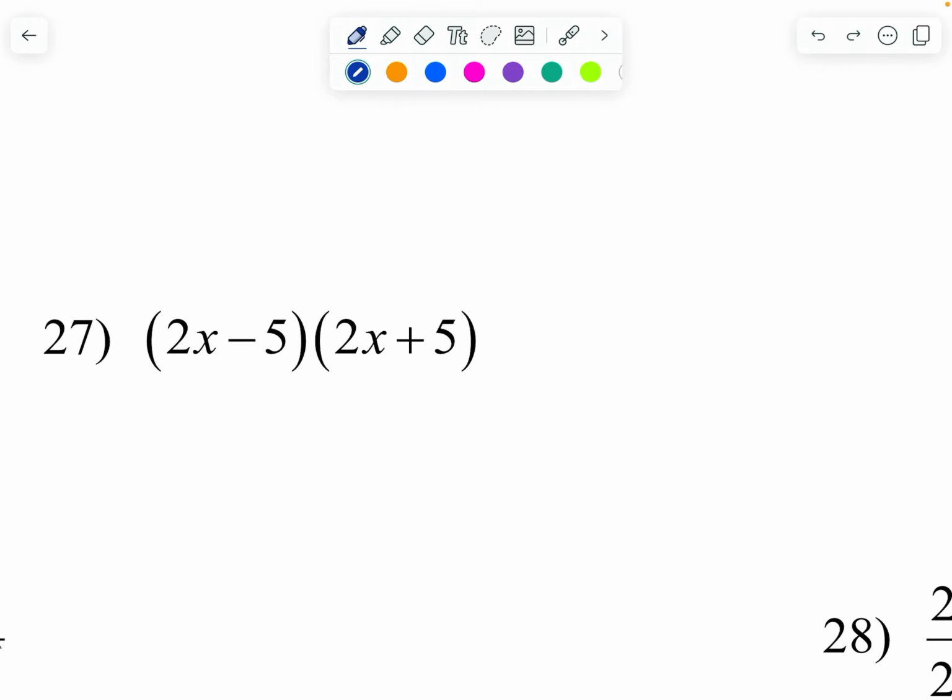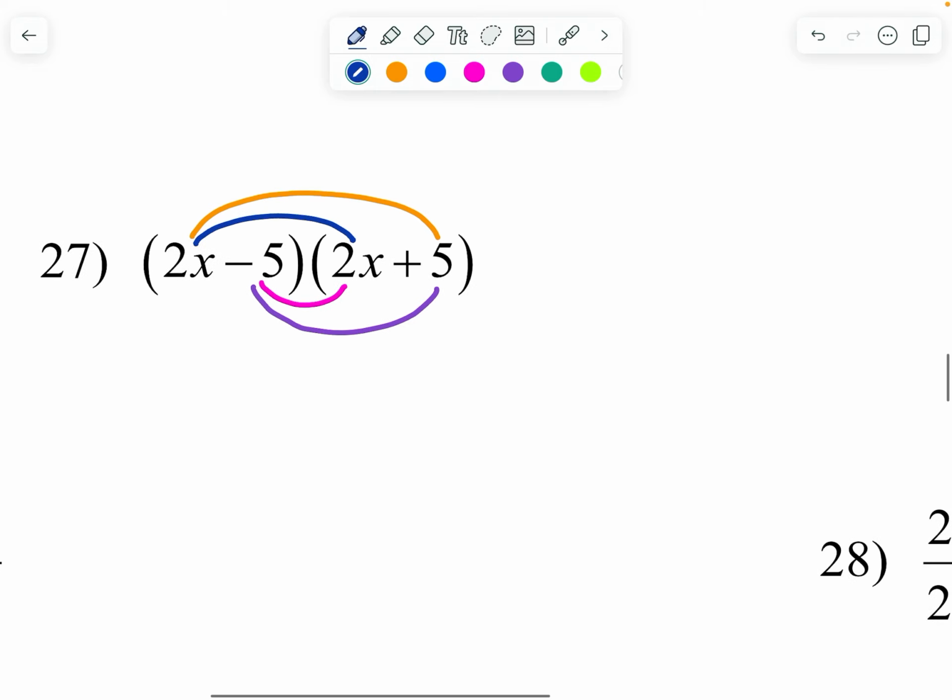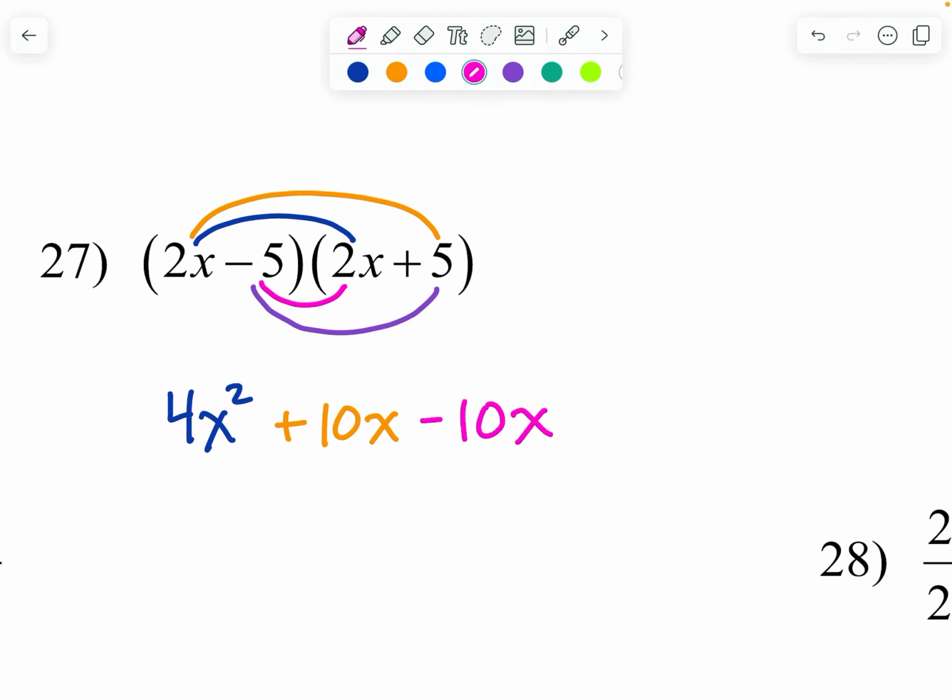Let's remember multiplying. We've done a ton of this. So I multiply. You can do your FOIL acronym if you want. Don't love it because it's really just distributing. When I go ahead and multiply with all my branches, I get 2x times 2x. That gives me 4x squared. I get 2x times plus 5x. I get 2x times minus 5x. And then I get minus 25.